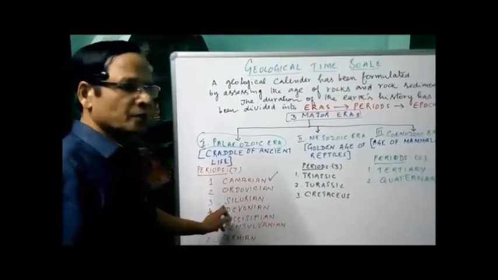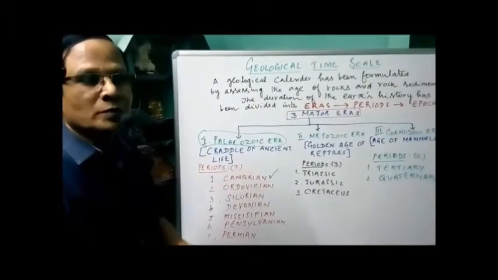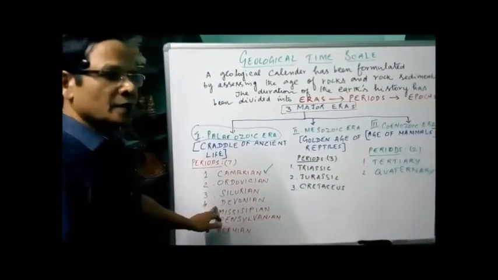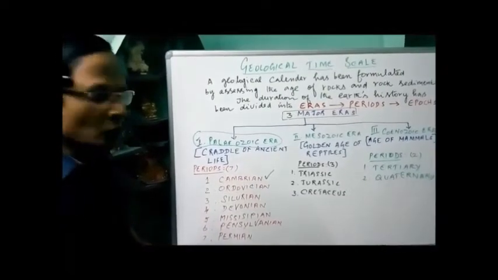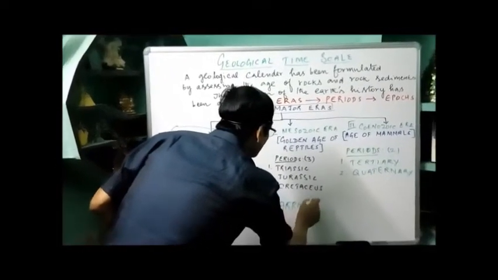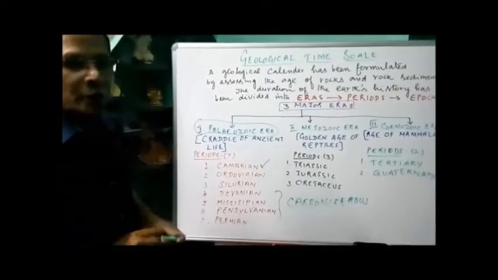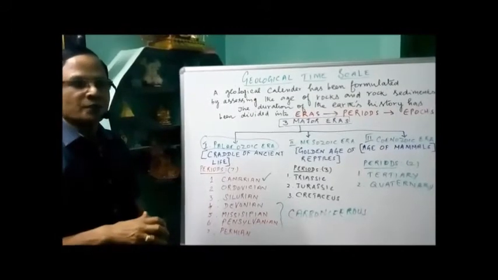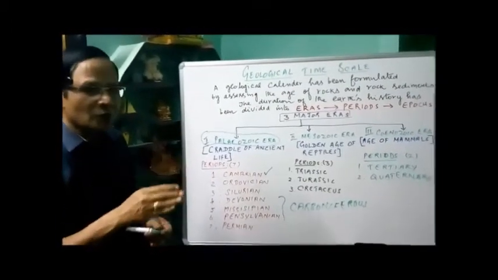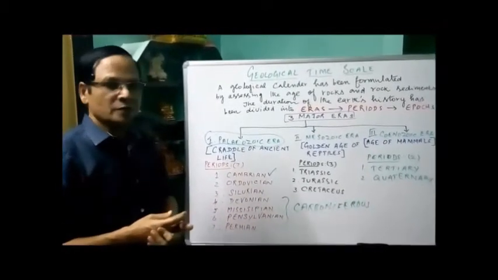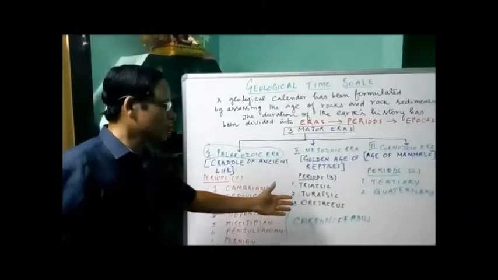The Devonian period was marked by the presence of a large number of fishes, hence it is aptly called the age of fishes. Then Mississippian and Pennsylvanian. These two together are called the Carboniferous period, because during that period the forests sank to the bottom, were compressed and modified into coal and petroleum products. So the formation of coal and other products is called the Carboniferous period.